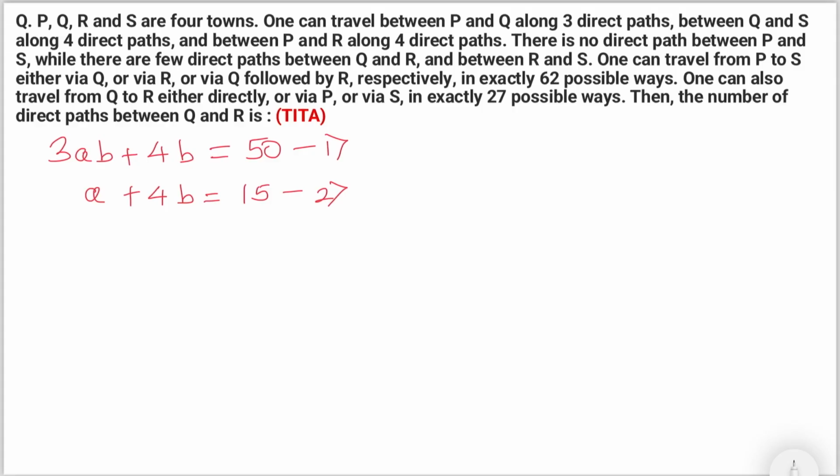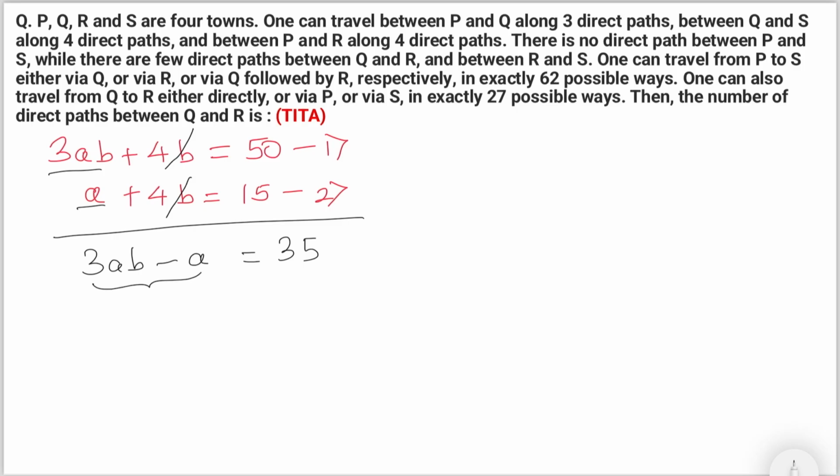Okay, so first of all, I have written these two equations because our prime focus is now to find the value of A. Now we start by subtracting the second equation from the first. When we subtract the two equations, 4B minus 4B cancels. On the left hand side, 3AB minus A. On the right hand side, 50 minus 15, 35 remains. We get 3AB minus A is 35. If I take A common, I will have A into 3B minus 1 is equal to 35. So what I need to focus on right now is only this particular equation: A into 3B minus 1 should be equal to 35.